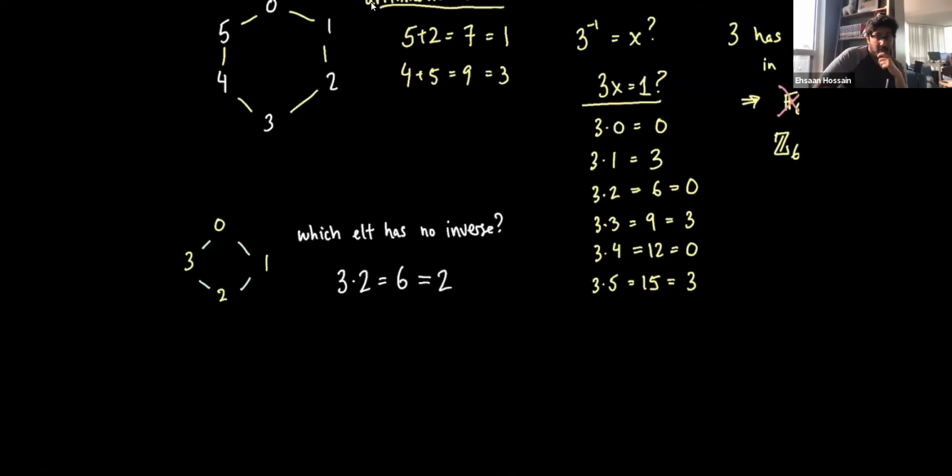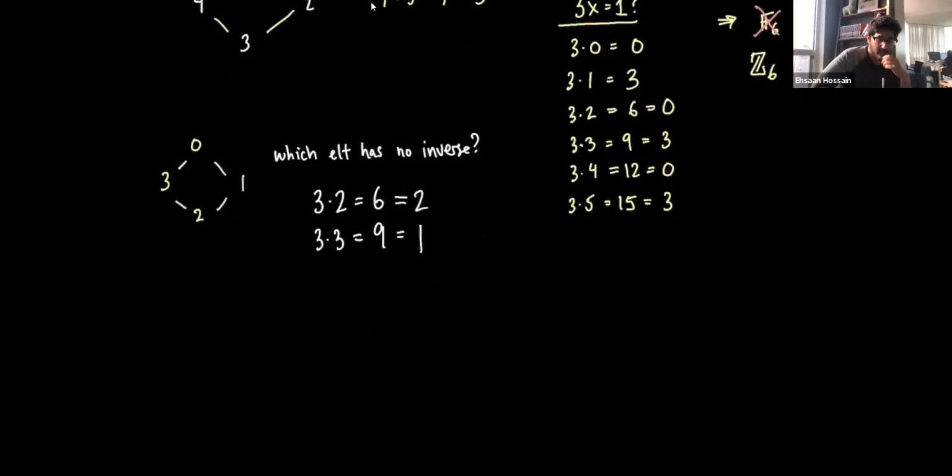Okay. How about 3 times 3? 9. And what's 9 mod 4? It's 1, because 9 divided by 4 is 2 times 4 plus 1. So 1's the remainder. So there, 3 times 3 is 1. That tells me, so I don't need the first calculation, the second calculation tells me that 3 inverse is equal to 3. So 3 does have an inverse. 3 is equal to its own inverse. 1 is also equal to its own inverse. It always is. Multiplicative inverse.